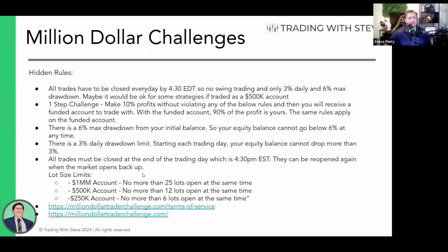Okay, this right here. So, lot size limits. This is interesting because if you guys recall, with the overnight trading strategy, we use a matrix multiplier, right? And so not every day we're using the same lot size. Tomorrow we might have an increased contract size than how we were trading yesterday. And then maybe in 2 days, we go back down to our default. Depends on if we get a win tonight. If we get a pretty nice win with the overnight strategy, then we go back to the default. Okay. So that means that we're going to have to use leverage. We're going to have to open up some big trades sometimes. And so if you have a $1 million account right here, they're capping you at 25 lots.